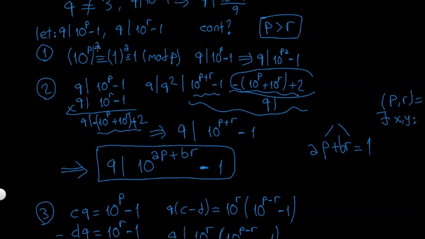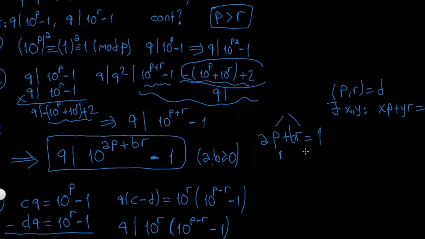I can't just take negative powers randomly and hope that this will be true. For example, if q divides 10 to the 2 minus 1, I can't say q will also divide 10 to the minus 2 minus 1, because this is not even an integer, and 10 to the minus 2 may not be defined. So this second property is actually true for a and b greater than or equal to 0.